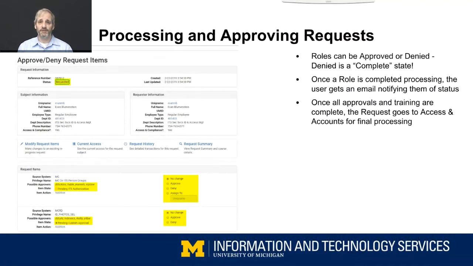Users think they need 15 roles. It turns out they only need 10. 5 will get denied. That is a valid state. Ultimately, the people who manage the roles manage the permissions, and if you don't get a role, you're not supposed to have the role, so don't worry too much about that. You can always work with the unit liaisons to get the right access. This is a very back and forth process for people.